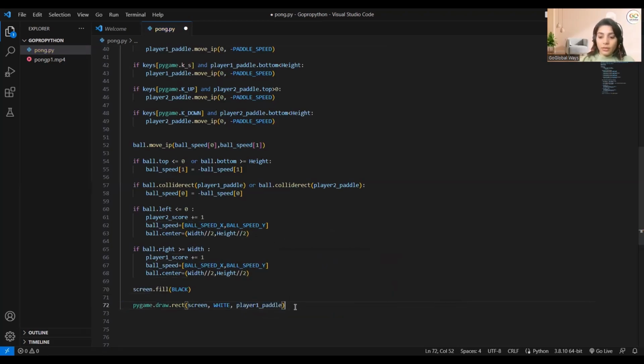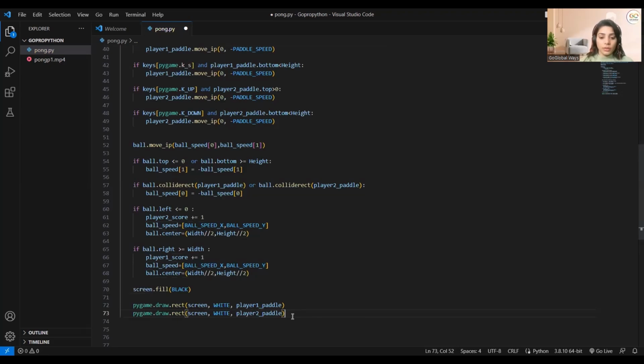So player 1 paddle. And the same thing I'm going to do for player 2. So I'll just paste the command here, and it should be here this way. And for this, it should be player 2.